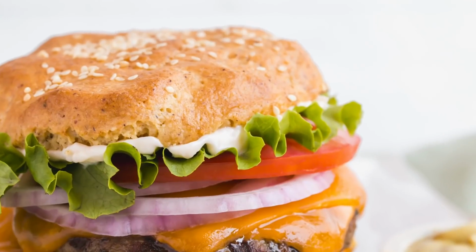I love this recipe for my keto hamburger buns because it's easy to make. You can make these right when you're grilling your burgers and they're gonna be done around the same time. Plus, we don't add any gluten or cheese to make these buns.